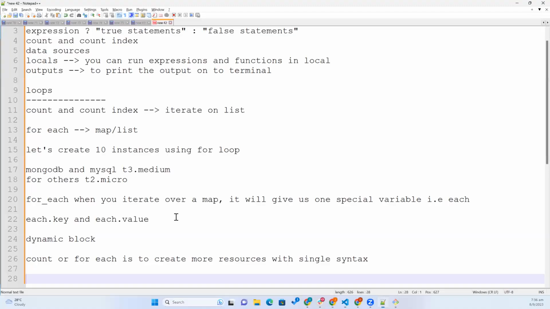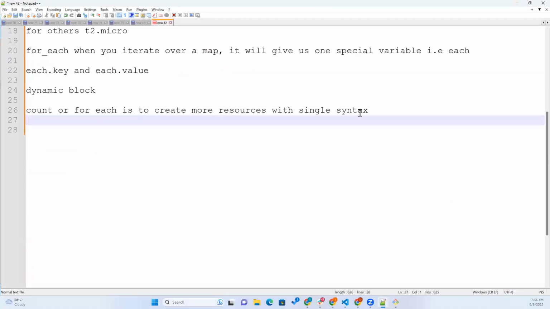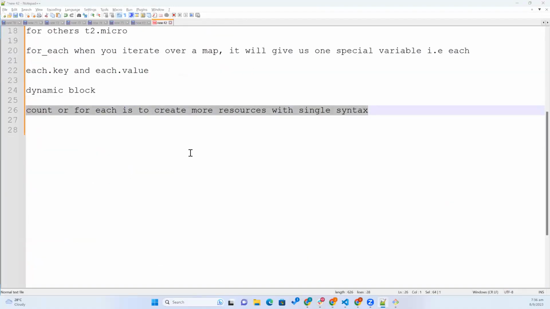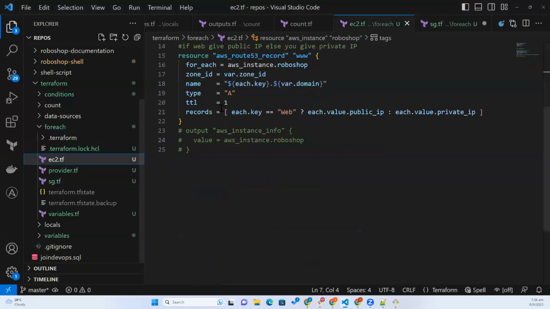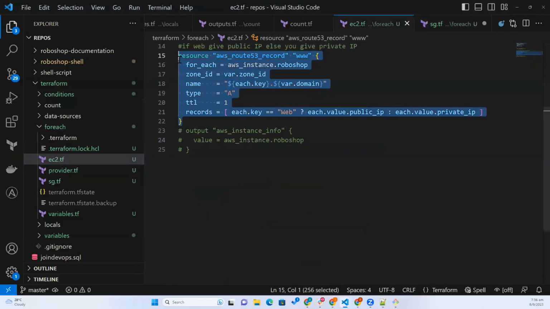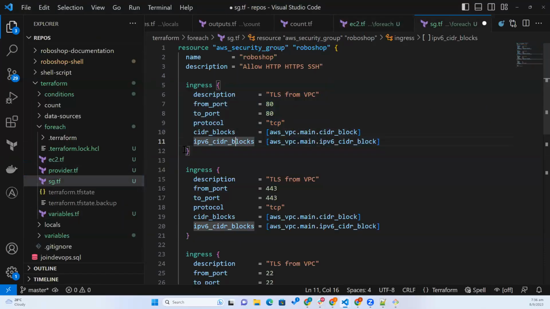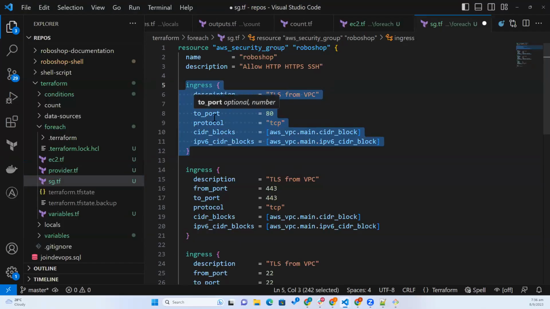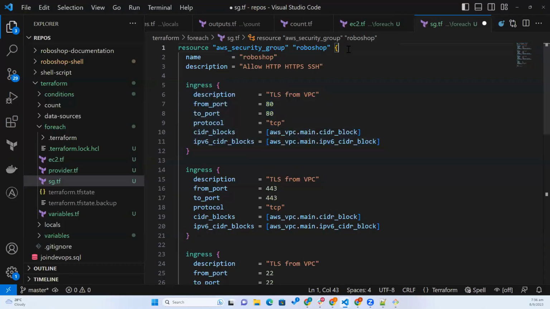Now just understand. So count and for each, generally these loops you will use to create the entire resource itself. But dynamic block is special. It will be used to create multiple configuration blocks inside resource definition. Okay, not the entire resource itself.